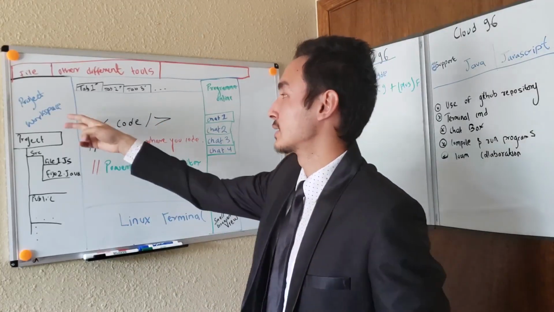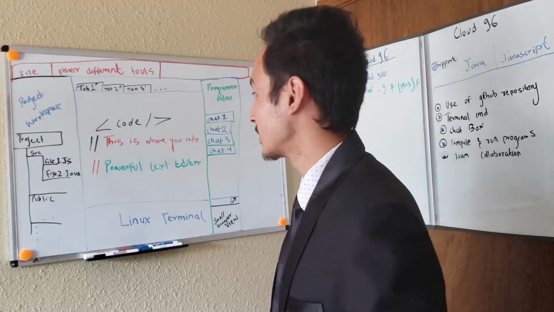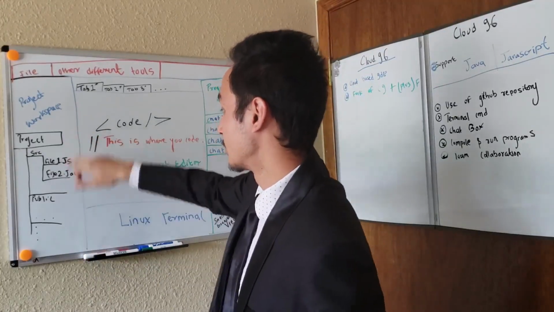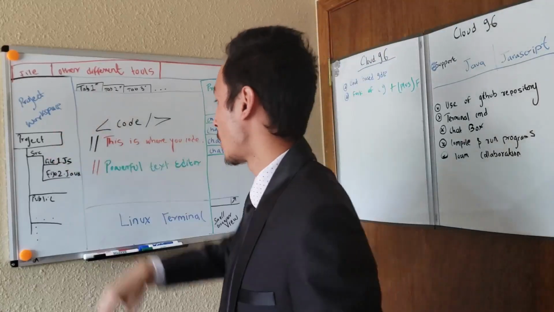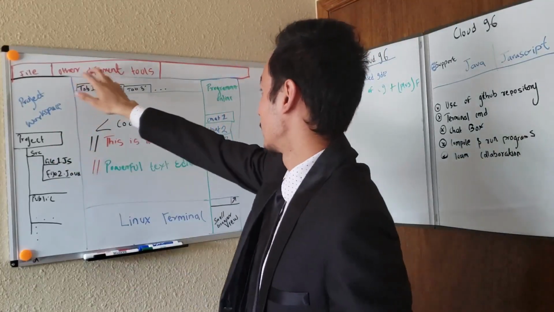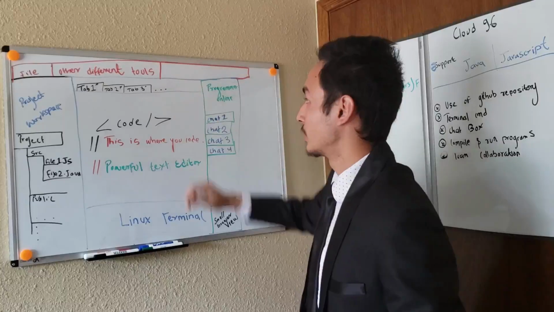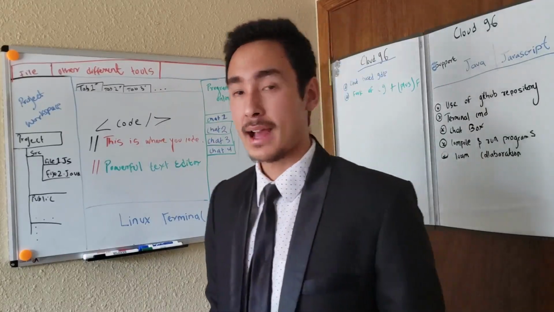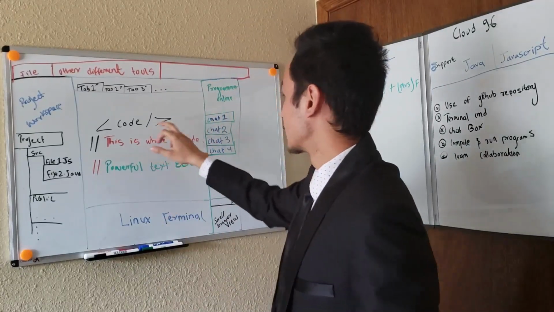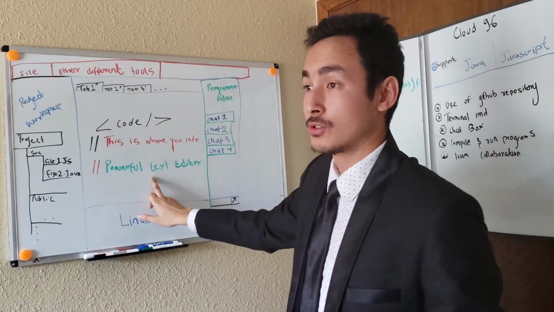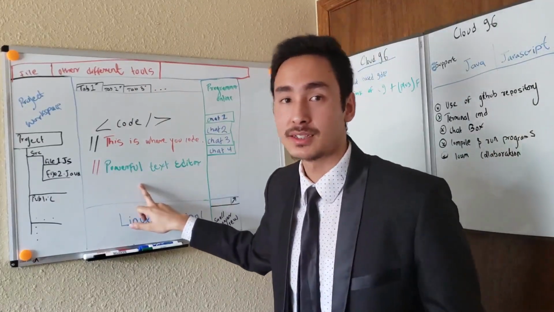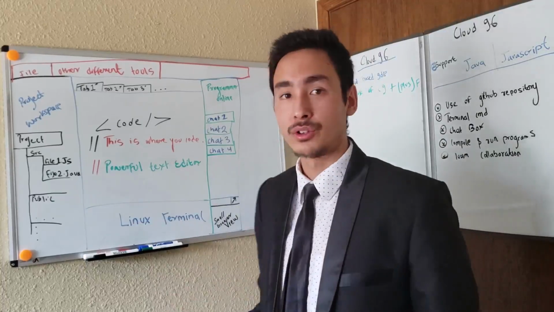On the left-hand side you should have a project workspace. These are the directories, like the working directory of whichever project you're working on, and here are different tools you can use as a normal IDE would have. And this is our portion of it. You can write the code, and this should not be a normal text editor like Notepad. This should be a powerful text editor.